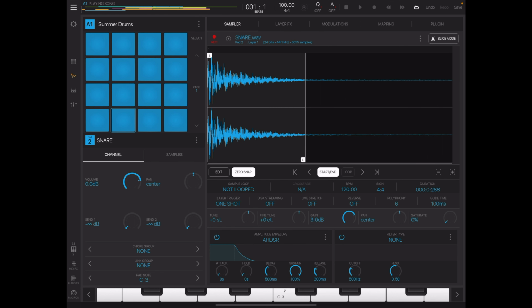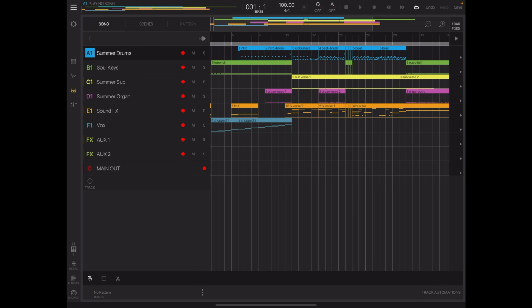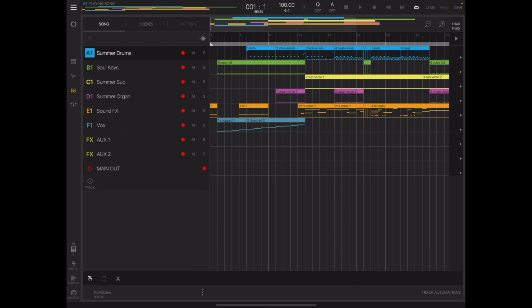And the primary view of executing a song looks somewhat like what you're familiar with in a full DAW. Okay, so it's got the transport controls at the top, like play and stop.